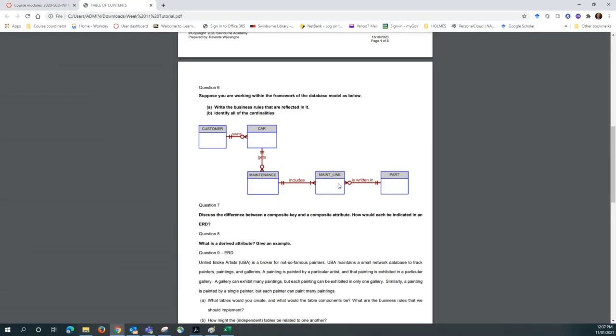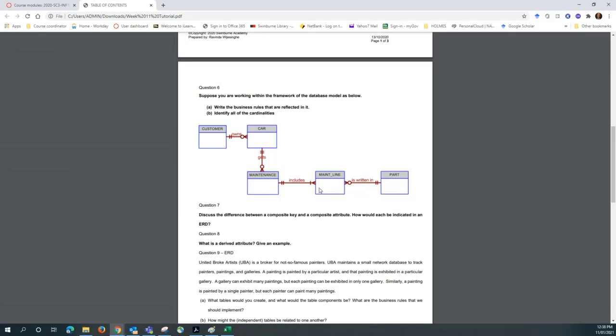And then if you have a maintenance line, if you use a part, the part must belong to the part entity as well. That's what we mean by that, right? So sometimes a maintenance line may not require a part, but if you use the part, it must belong to one of these part categories in our database. That's what it means, right? That's how you describe the business rule in this case, right?